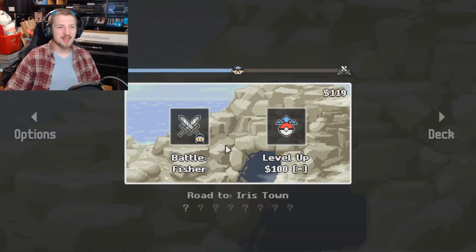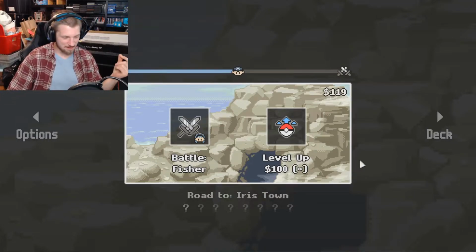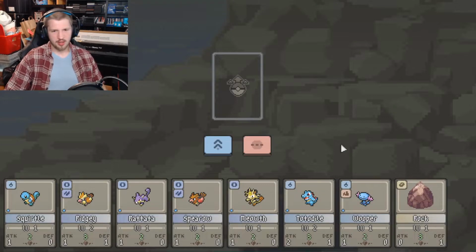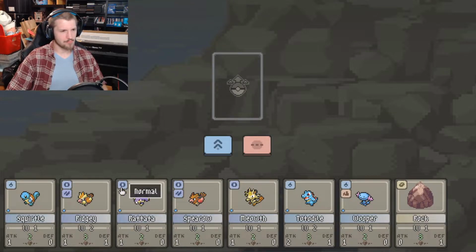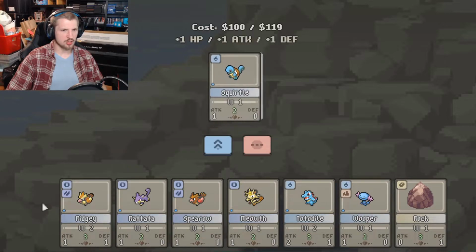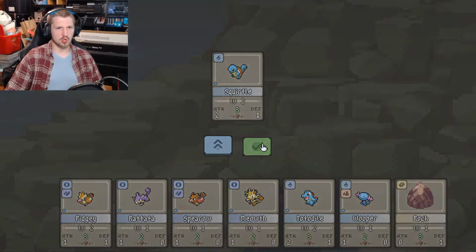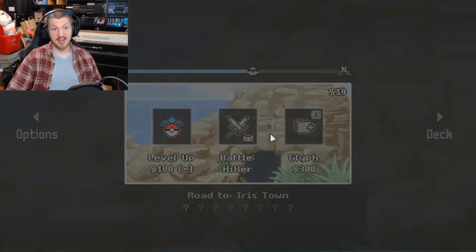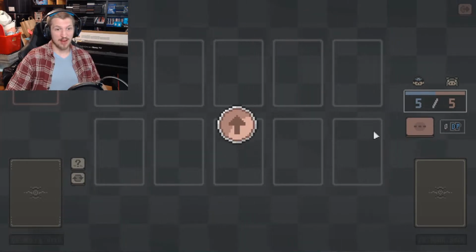Oh my god, these pictures remind me of the ones from Leaf Green and Fire Red when you would go to a new area. Okay, do I want to just spend my money to level up another? I should. Let's level up Wooper. It would only get health and defense, so no attack. So maybe not actually. Squirtle. Yeah, let's level up the Squirtle, because that seems like it's going to be beneficial. We fight the hiker. This water is going to beat ground and rock that they normally have.